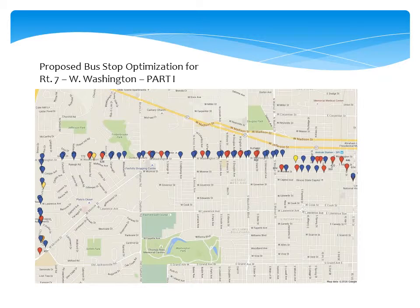For the safety of our passengers, the outbound stop at Fair Hills Mall would be moved slightly east to a flatter area. Further west, inbound West Washington stops at Dickinson and mid-block between Dickinson and Cartwright would be consolidated to the new shelter just east of Dickinson. Finally, also for safety, the current inbound stop at Clock Tower and Monroe would be moved approximately 100 yards north from the intersection where traffic backs up across Monroe.